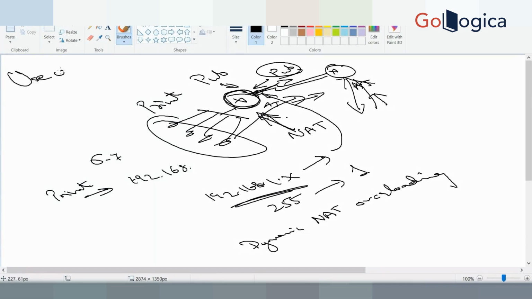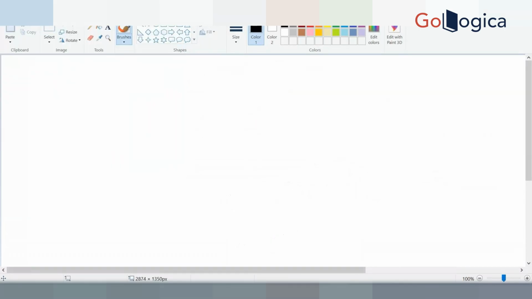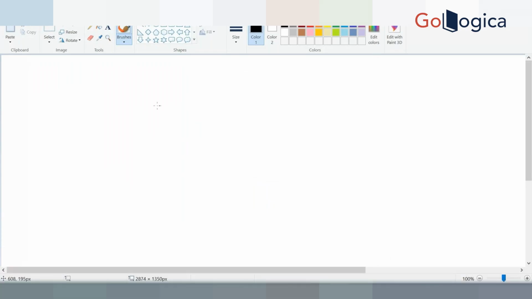Now coming to another use case. Assume two organizations are merging, maybe IBM, and they are acquiring another company, maybe called XYZ.